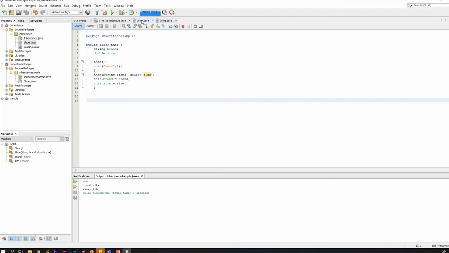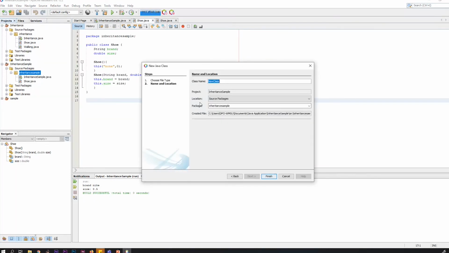Now, the next thing we have to do is create another class and set that one as the subclass of our shoe. To do that, again, we just go to our package, right click, new class. Let's name our class Walking.